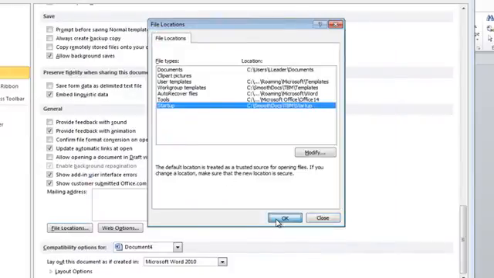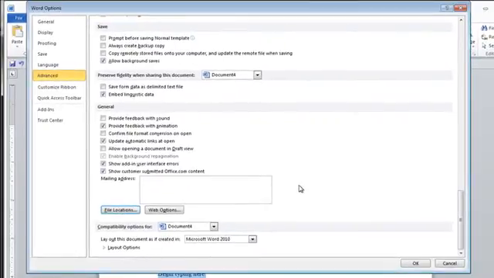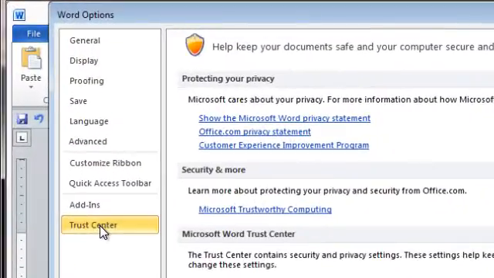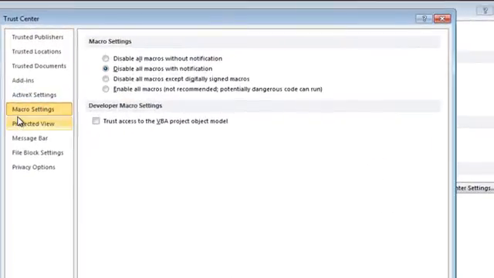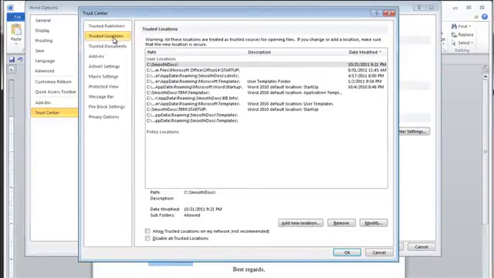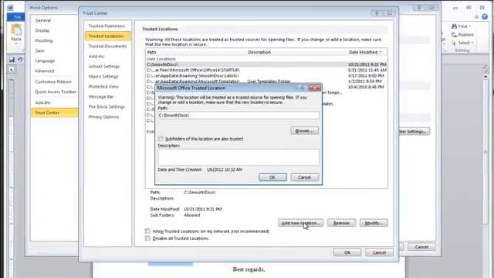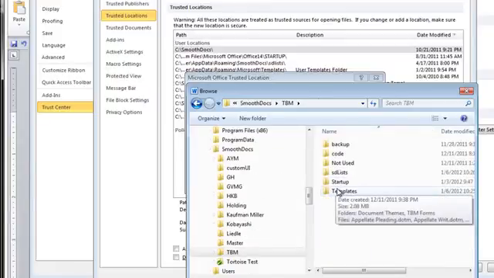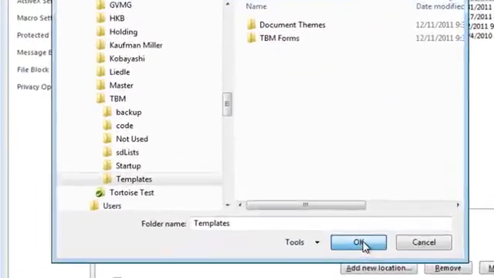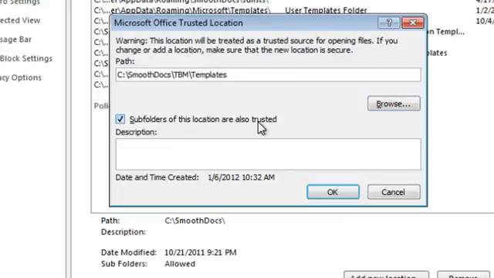Okay, now that used to be enough. It used to be that once you did that and you put your templates in those folders, you were done. Now what I've noticed in Word 2010 is you also have to make sure that workgroup folder, if you're using it, is a trusted folder. So I'm going to go to Trust Center, Trust Center Settings, and go to our Trusted Locations. Just say Add New Location. Browse out to the exact location that you want. Say OK. Notice you can say subfolders at this location are also trusted.